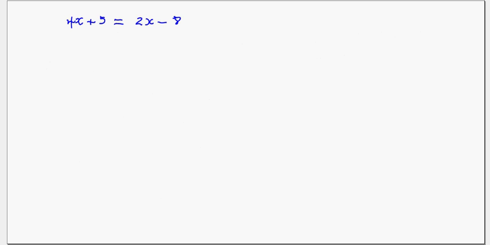Okay, so the next one we're looking at is 4x plus 5 equal to 2x minus 8. Let's see how that one would go. In this case, we have the same situation where the larger value of x is on the left-hand side. So our objective is to get rid of all the x terms on the right-hand side and only end up with x terms on the left-hand side as the first order of business. So let's deal with that.